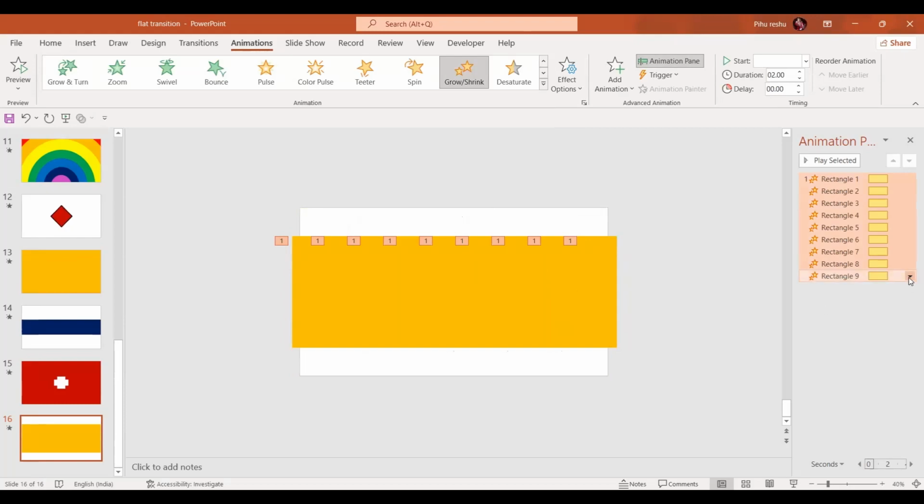But here we are going to start with previous only. Okay, the first rectangle, then for the second rectangle, delay it by 0.25 seconds, again 0.5. So we just have to increase it by 0.25 seconds.